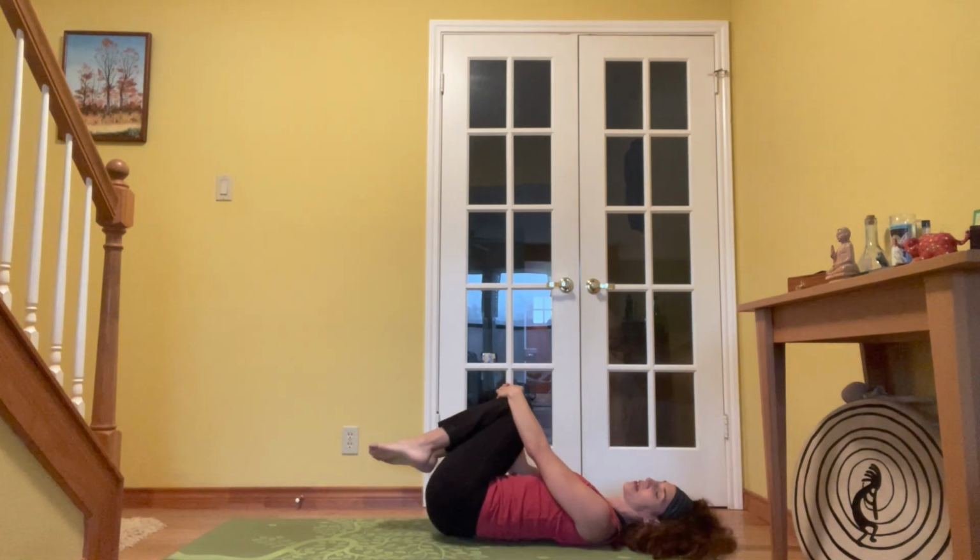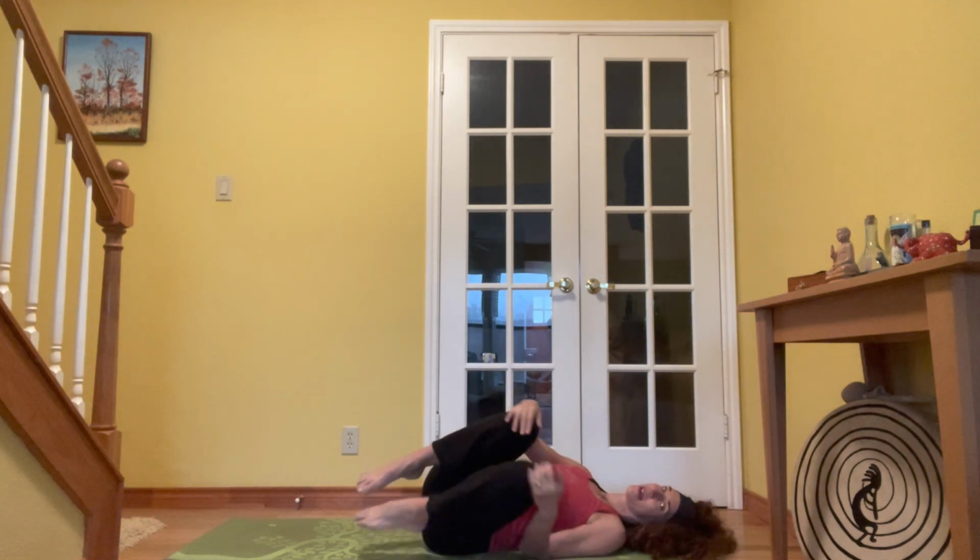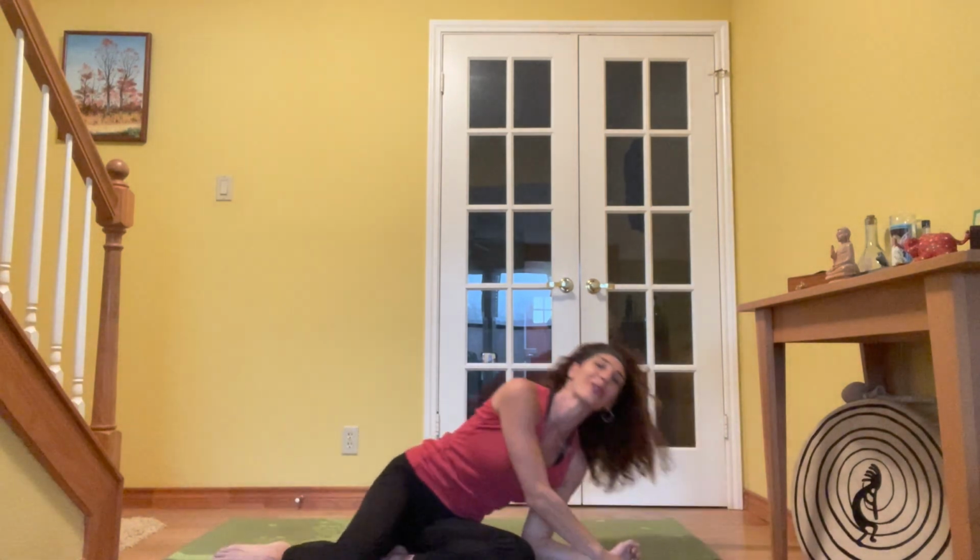And then rolling all the way over to one side, we'll make our way up to seated. And we'll finish with a little bit of breath work and visualization. So again, we're going to rub our hands together, get nice and warm. Generate some heat, some activity, some energy right in the palm of the hands. Keep going, don't stop. Let's get those arms moving, the hands rubbing.